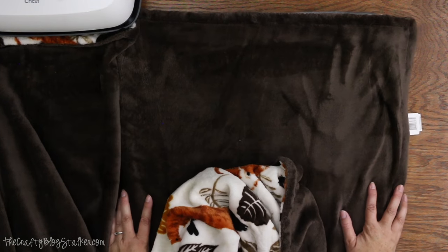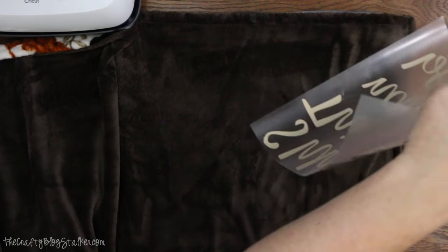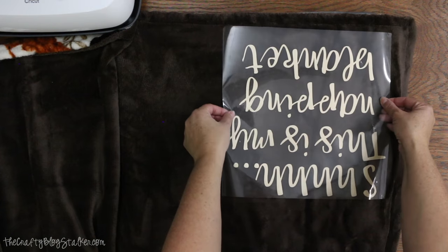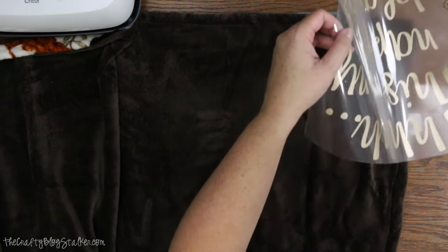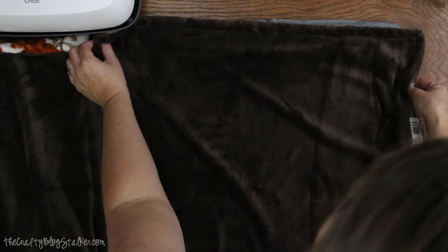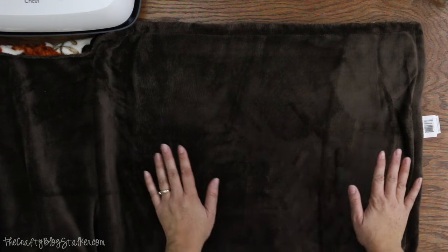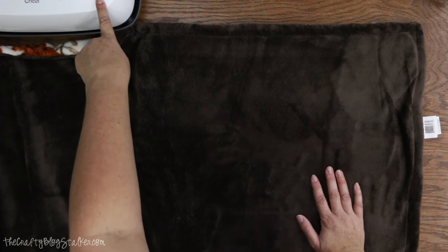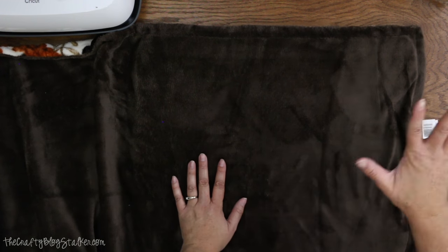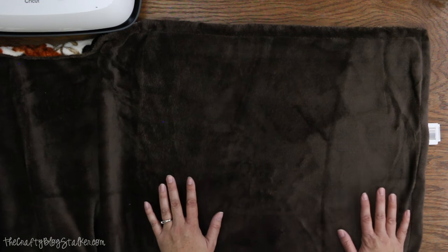So I'm putting that over the mat. I can let everything else drape down. I've got my vinyl and it's just gonna go in the very corner right there. So easy peasy. I'm gonna move my mat a little bit here. Now this Easy Press does take a little bit longer to heat up since it is so large, but it's nice because then you don't have to go multiple passes over your area.